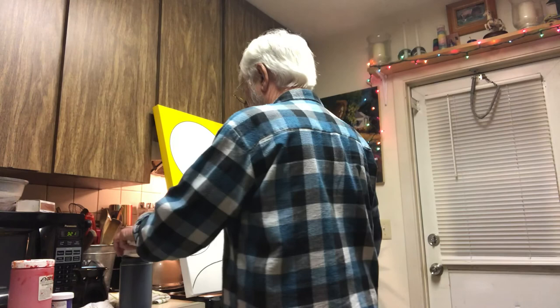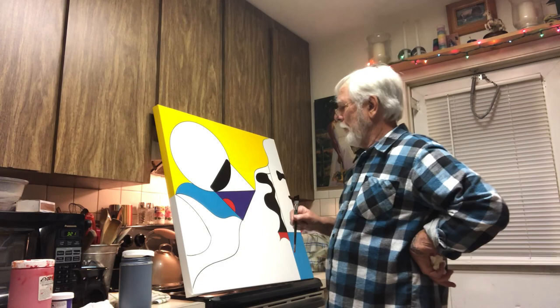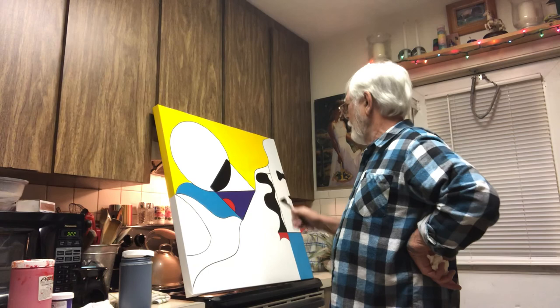Thinking maybe orange up in this big circle. And a friend of mine sent me a peace sign today, and I sort of got like a peace bird in here in an abstract way. And I'm gonna put some additional lines in here, and I'm gonna have a big section of white in the center that we're gonna leave white. We'll go in there and put some brush strokes in later.